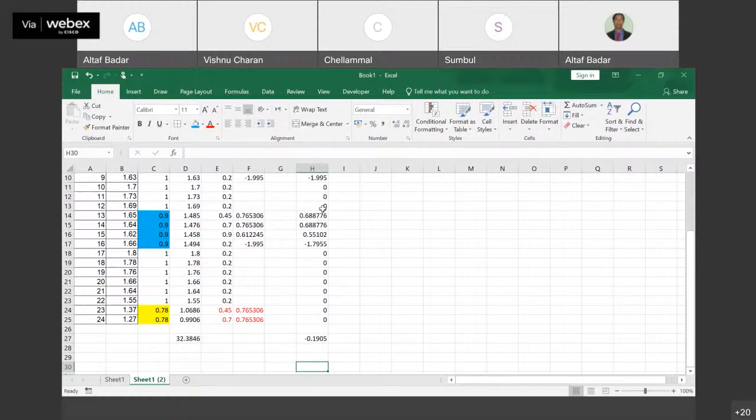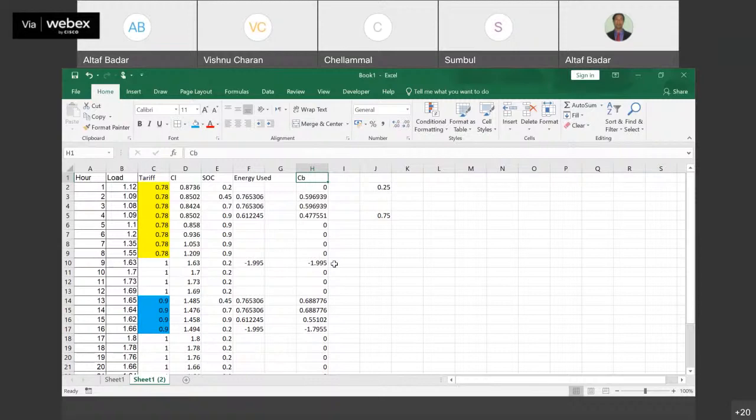And for those who have registered for grading, I would say that you please repeat the same thing and send it to me with a round-trip efficiency of 0.85. So your charging and discharging would be a little bit different than that. This would help us provide a grade for you all. This is only for students who have registered for grading, not for faculty.